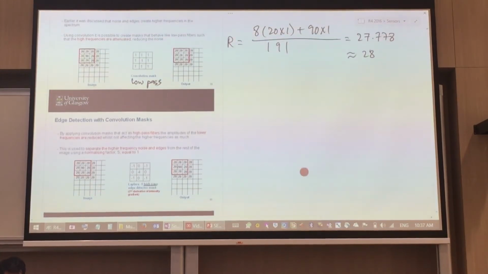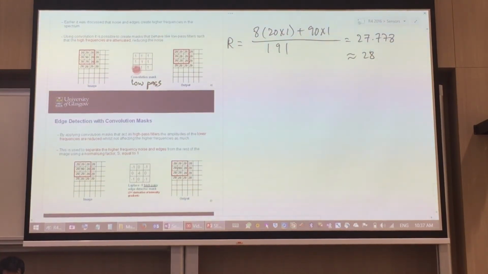Now the high-pass filter, I want you to see this one: the low-pass mask is kind of like a flat plane. Whereas for this high-pass filter, you can see it's fast changing because it has a higher slope from one pixel to the other. It's like -1, and then you go to 4, -1, 4. So it's sort of like a cone shape. This one is kind of like a cone shape, and this one is kind of flat. So the flat one is the low pass filter. The one with the cone shape is the high pass filter.